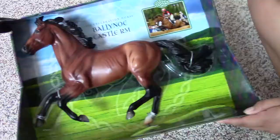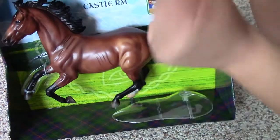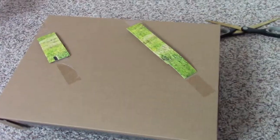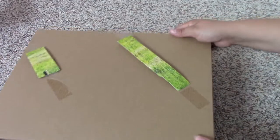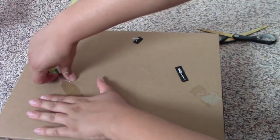Okay. We slide out Mr. Reggie. Look how cute he is. He is such a sweet guy. And he looks fine, except he's a little dusty. We flip it over. And as you know, we have the tabs. There's only 2 of them on here. So you pull up the paper.